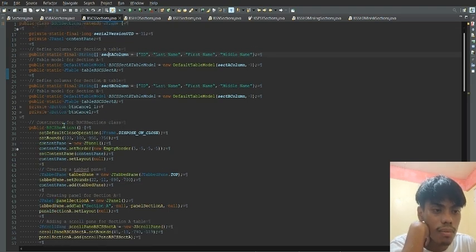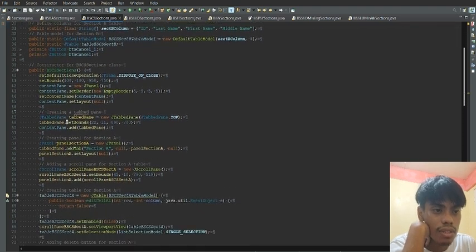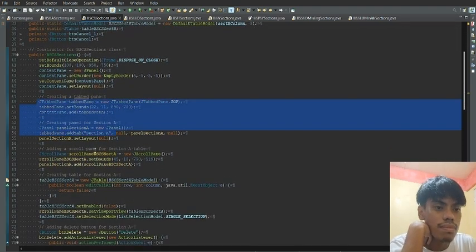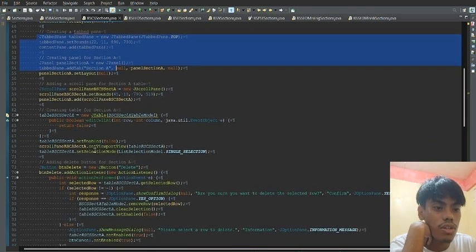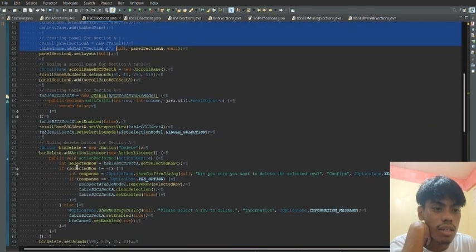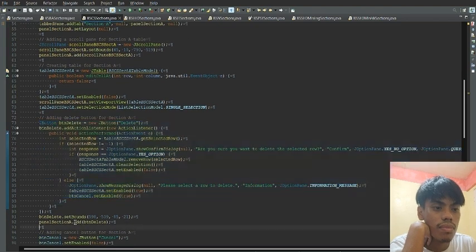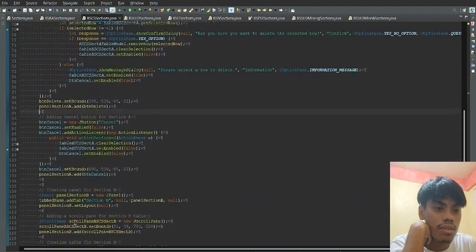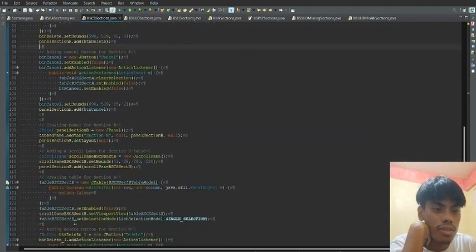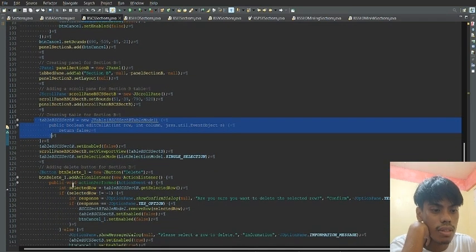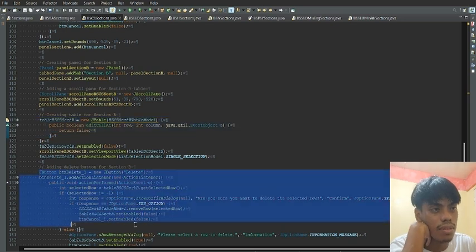And also use tab pane for panel section A and section B. Also a delete button and cancel button. And has their own table for the section, like A and B. Delete button for section B and cancel button for section B.